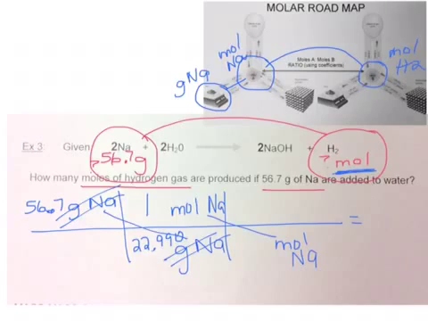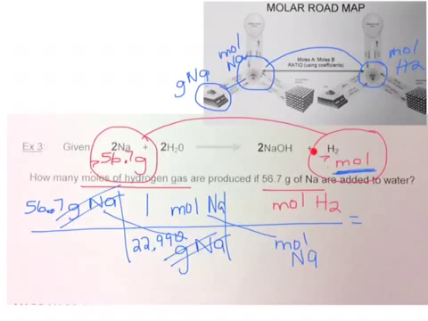Then we're going to say, where are we going? We're going from moles of sodium to moles of hydrogen, and we're going to be using those coefficients for our ratio. So it's so tempting right here to just want to put a 1 here, and you can't do it. Wait and do the numbers last. Always do the letters first. I'm switching chemicals, so I'm going to switch colors again. I'm going to moles of hydrogen at this point. So what I'm wanting your brain to notice is that you've got moles on top of moles. This tells me that this is not my 1 mole step. This is reminding me, oh, I've got to go find that mole to mole ratio. Where do I get my ratio?